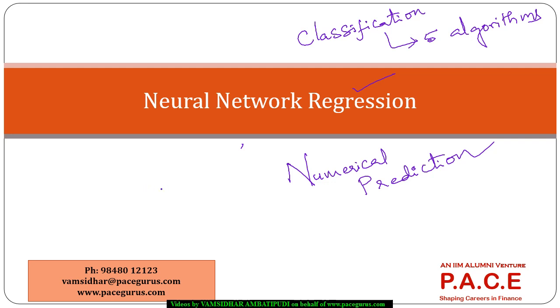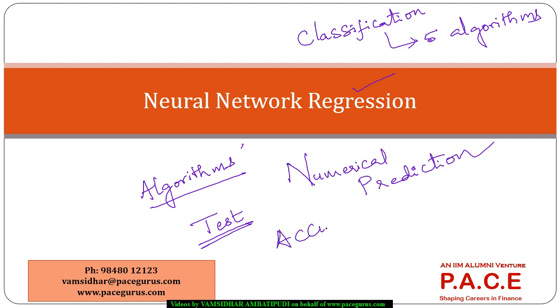Again, we'll take up a data set where the objective will be to predict a numerical variable, use the different algorithms of neural networks, try predicting the values, and try creating the models from the existing data. From them we test out the goodness of fit of those models and get into the accuracy of the model, come out with mechanisms of accuracy, and based on that you can shortlist which models are more and more apt for the data.